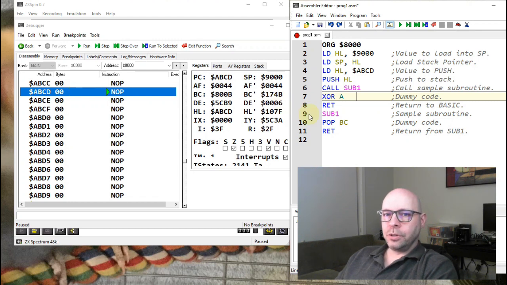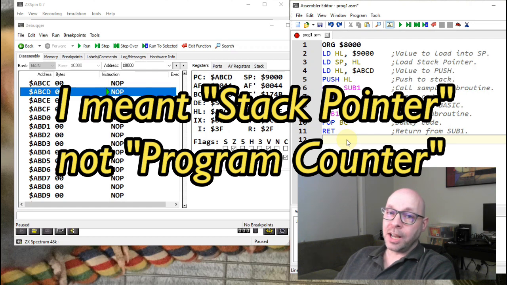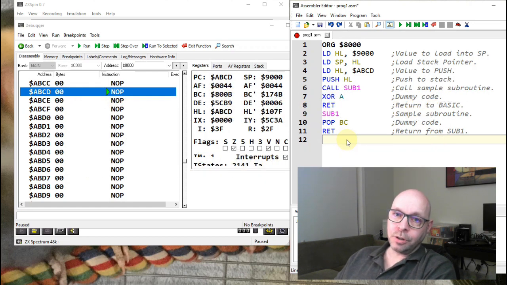So how could we avoid this situation? Well, there are two main ways to avoid it that I'm aware of. One way is to do some manipulation of the program counter within our subroutine, which is possible. If we wanted to, we could increment and decrement the stack pointer as necessary to make it point to whatever data that we need it to point to when we're doing these manipulations in our subroutines. And if we're very aware of what our subroutine is doing and what data is stored in the stack while the subroutine is running, we can, if we want to, manually manipulate the program counter to make sure that it points at that return address that we need it to point to when we return from our subroutine.